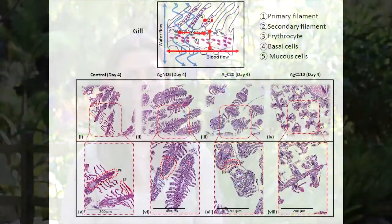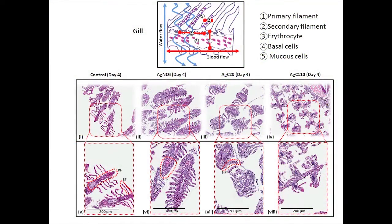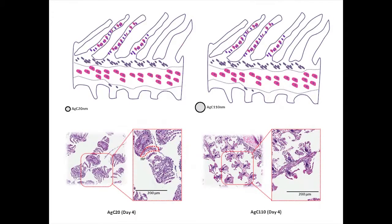In all the techniques we tested, they had differential behaviour. When we carried out histopathology analysis on these target organs, we saw, for example in the gill, that the structural damage was very different across all treatment groups — specifically the differences between the particles. For the C20, we saw the secondary filaments fused together much more prominently than the C110 ones.